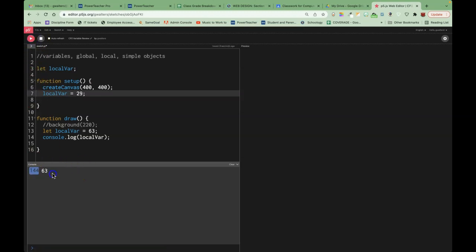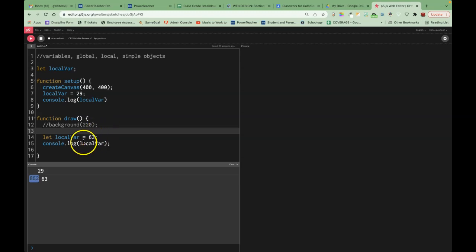Okay, we're still getting this 63 because this is what's holding it right here. This is locally scoped. They're not the same thing. They're not the same variable, and this is where we can have a lot of problems. Even though I wrote it exactly the same, this one is globally scoped. I globally wrote that. Okay, here is locally scoped.